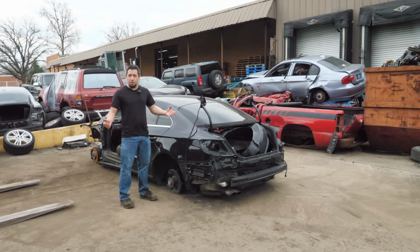So, if you'd like to see the teardown of this engine, well, you're gonna have to wait. Or maybe you catch this video after the teardown's done, but in just a few days, I'll have a teardown on the engine and we'll see how bad it was. It was kind of a lesson to be learned where we want to see what happens in the situation that these engines end up in.